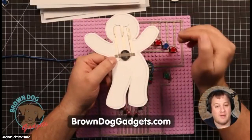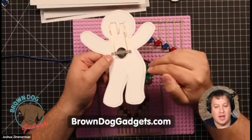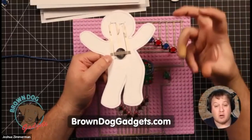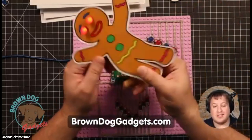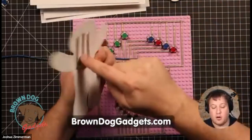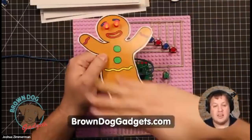You can help them out with that very easily. But you've got the cutting and the direction, which will take up the bulk of probably their time on it. And when they're done, they can still take ownership because they helped do this part, but they did everything else themselves.